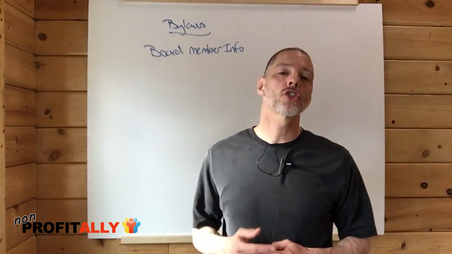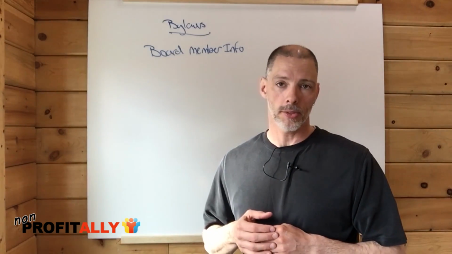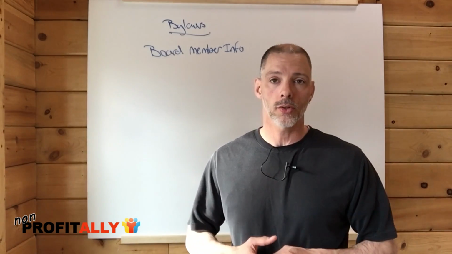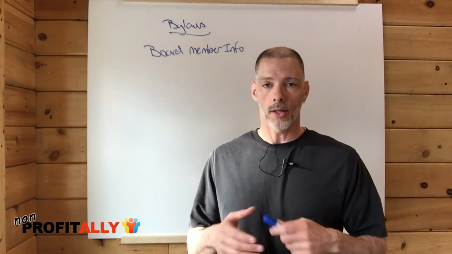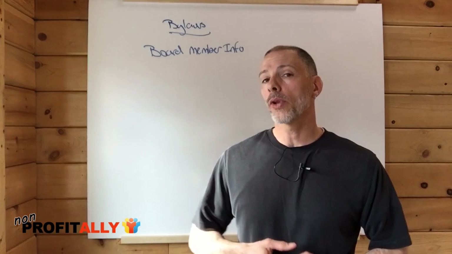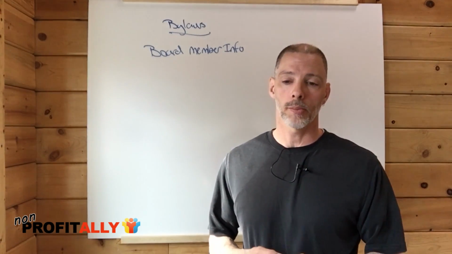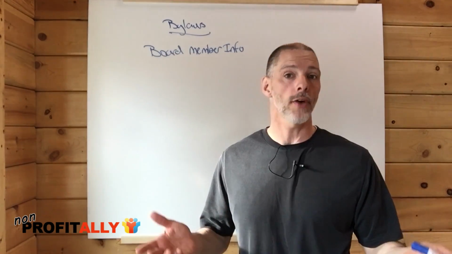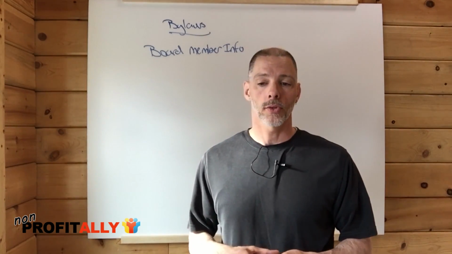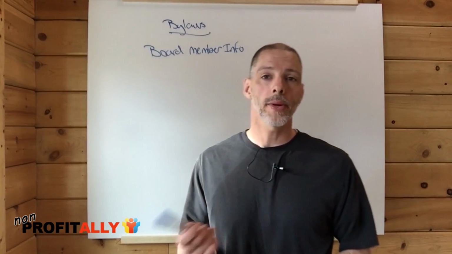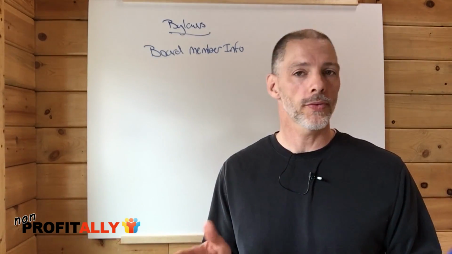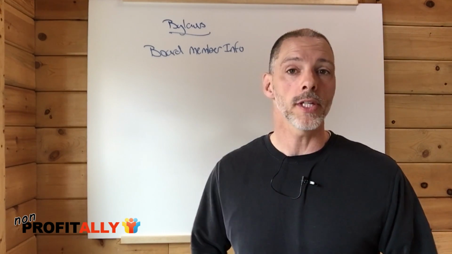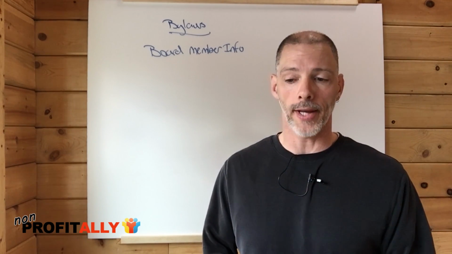The voting procedures of board members, right? Do you need a simple majority? Do you need 2/3, how many people, in order to pass something, right? So the voting procedures that you're going to follow during your board meetings. The term of office for your board members: 1 year, 2 year, 3 year, 5 year. And termination of a board member. How, if indeed it comes up, do you remove a board member from their position? And what are the procedures for that?